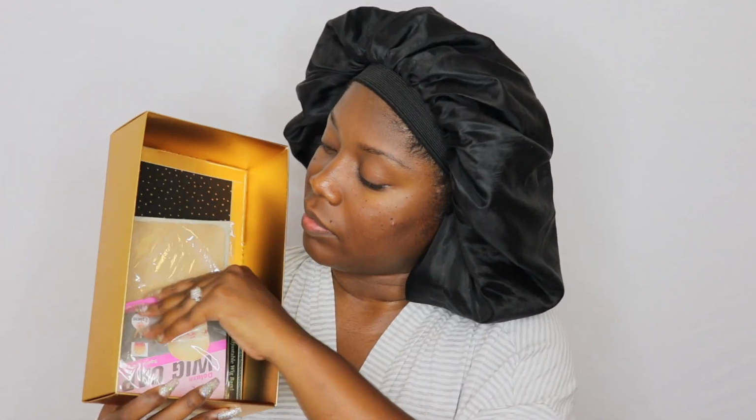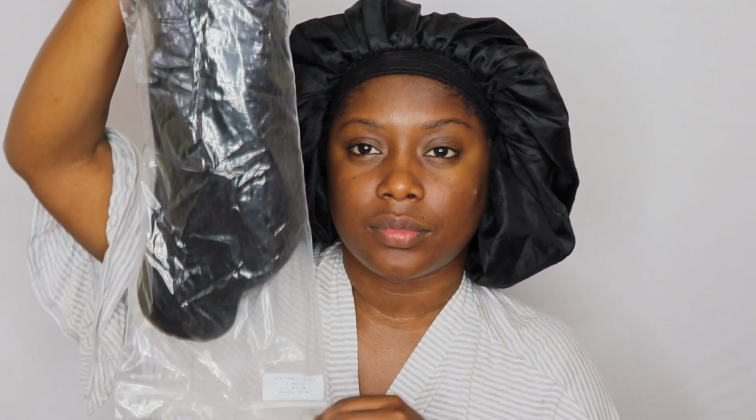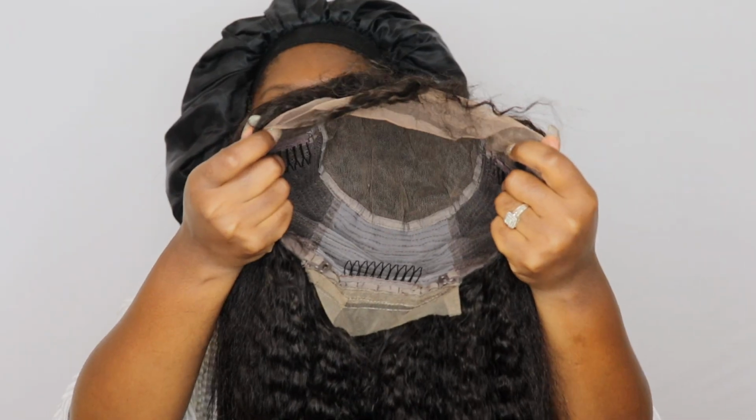It also comes with a wig cap, and this unit does feature an adjustable strap, and it also has a hook area where you can hook it on there, which I will show you guys later. And I will be showing you guys another video. So here is the actual wig and how it comes packaged outside of the silk bag. And here is the beautiful hair texture. Like, you guys, look at all that hair texture. Oh my God, so beautiful.